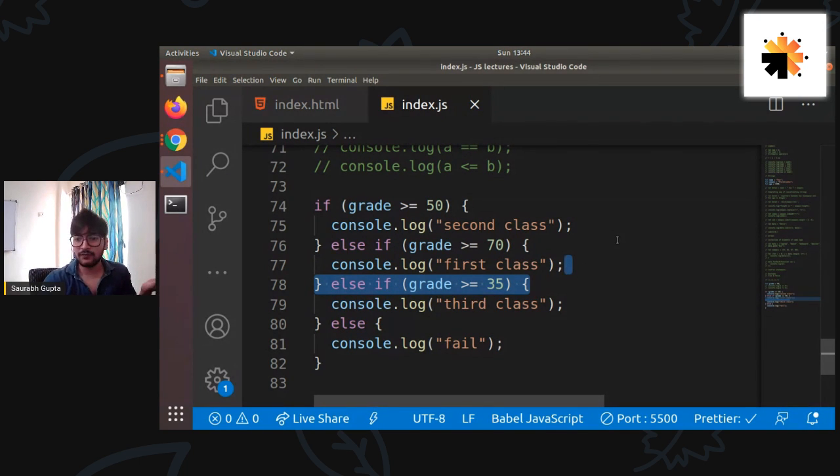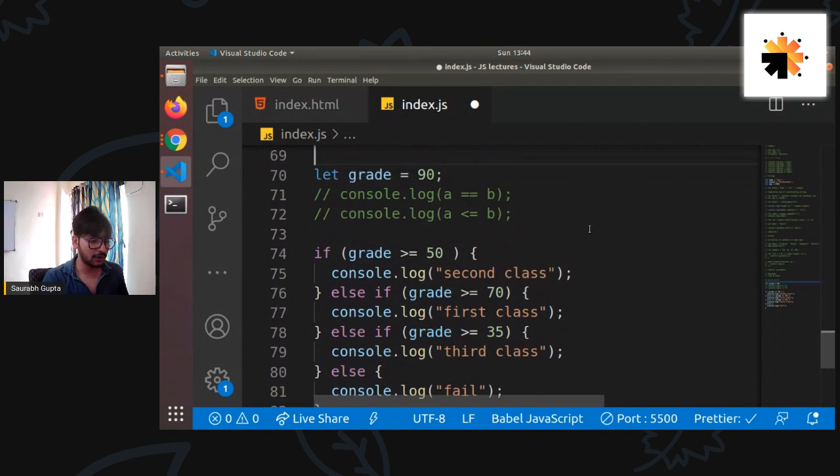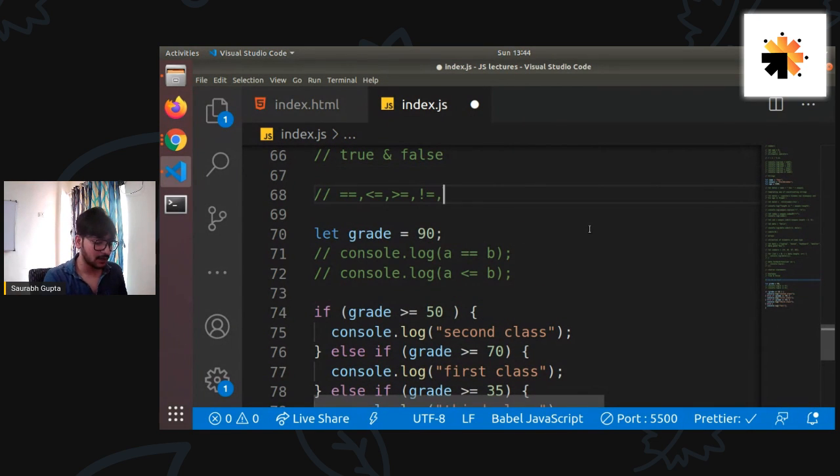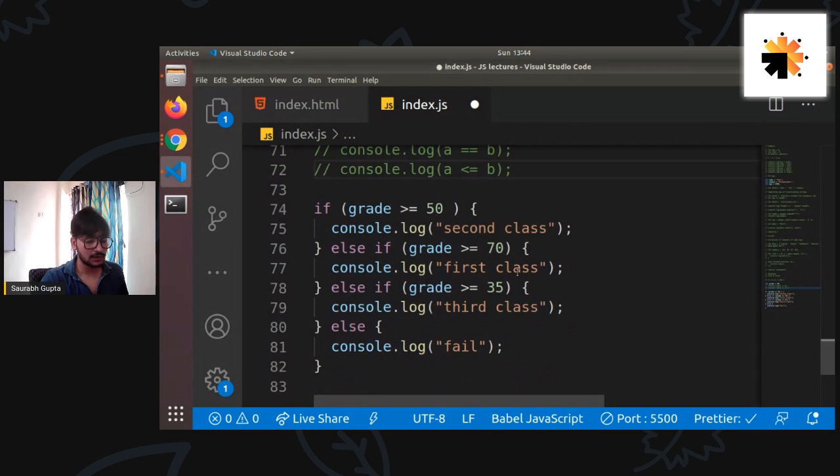And here comes the role of setting multiple conditions in a single line. You can specify multiple conditions in a single line by using the and and or logical operators. And is specified by a double ampersand and or is specified by a pipeline. So you can't use switch here. Switch is useful, but you can't use it because you're specifying a range, multiple conditions. Switch is for single conditions.